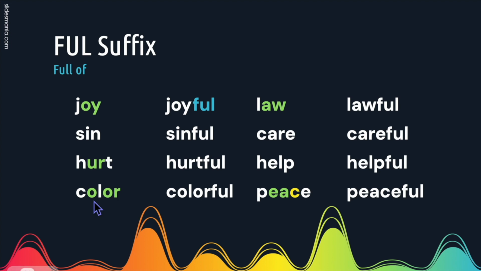This O is going to schwa and take on a short U sound. And once again, the OR at the end of a word will generally sound like ER. So this word is color, colorful. Something that is colorful is full of color. This EA will have a long E sound, and the C is going to take its soft sound of S. So here we have peace, peaceful.